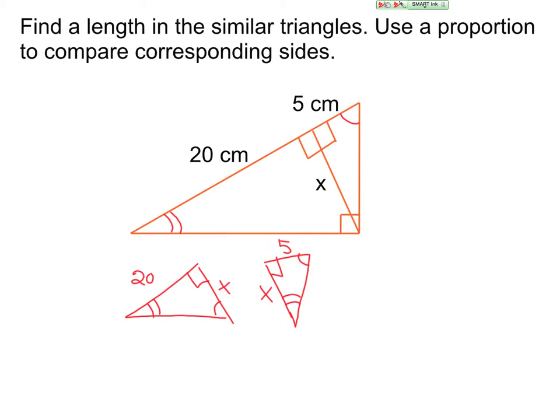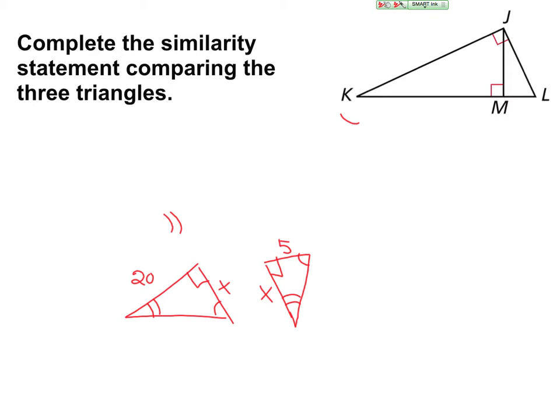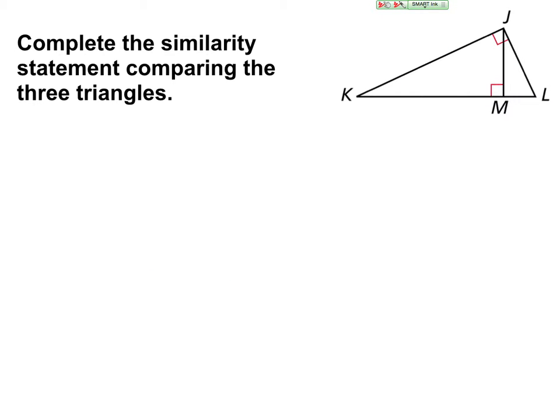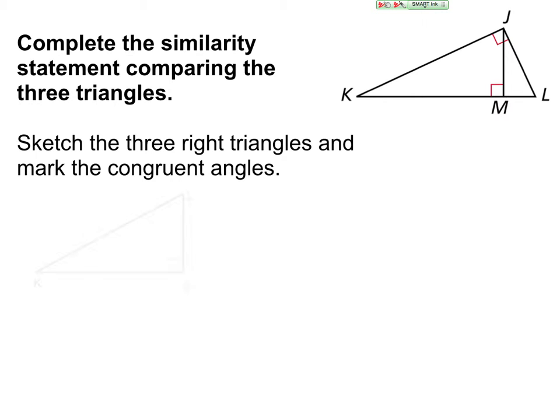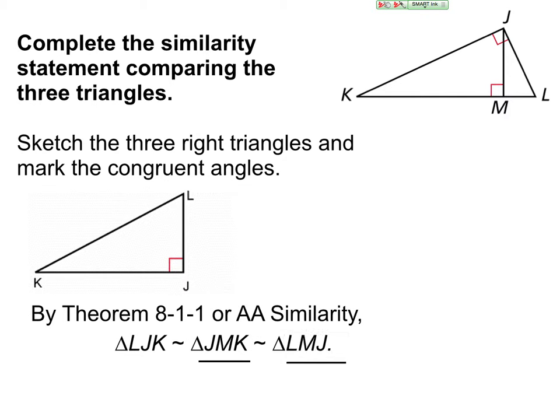Okay, let me back up the screen. Okay, let me go to this one. And sketch the 3 triangles. Okay, when I'm getting this matched up, angle L of the big triangle is this one. That one is also in the little triangle as angle L. But in the medium-sized triangle, I don't have an angle L. So which one matches with it is this one. Now how do I know that? Let's draw the triangles.